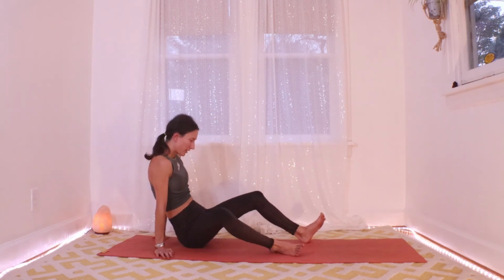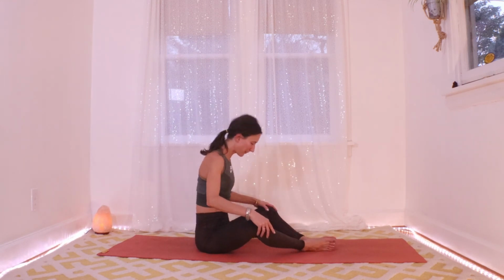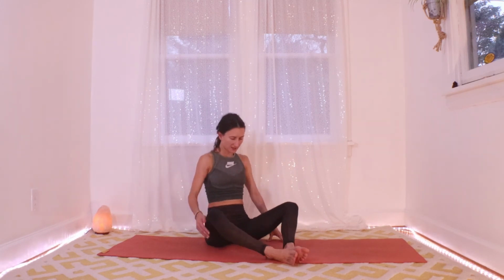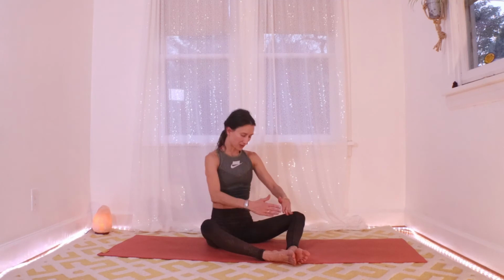Okay, from here, feet together. We'll take the feet a little bit farther away from the hips than maybe we normally would in a butterfly or Baddha Konasana. Taking them out away until the shape that your legs make is like a square, just turned on its side. So more of a square than a diamond.